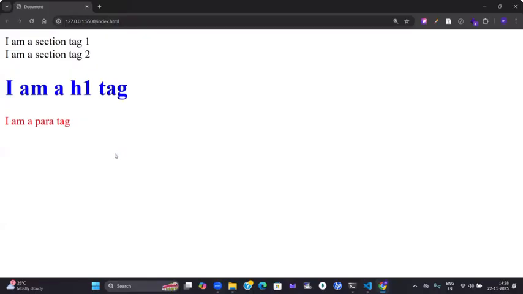Sir, why do we need to apply the attributes like this only? Because the elements are created by using JavaScript only. Apart from that, we are not creating them manually. If I create them manually, we can apply things manually. But here we create them by using JavaScript only. Due to that reason, we need to assign the values like this only.